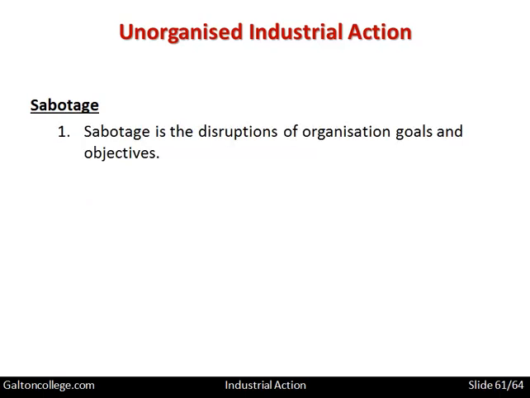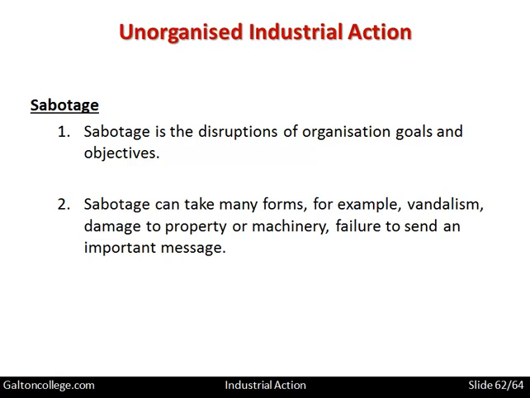Sabotage, as I mentioned earlier. Sabotage is the disruption of organisational goals and objectives. It doesn't have to be that they stop production. You could simply sabotage the routines of the business. They can work in ways which are not compatible with the direction in which the management want them to work. They may be disruptive in the sense of putting effort in where management would prefer them to put that same effort in elsewhere. It's a form of sabotage. They're going against the wishes of the management.